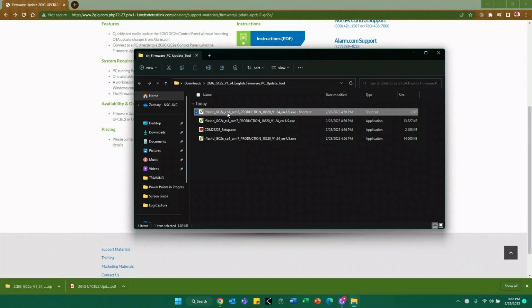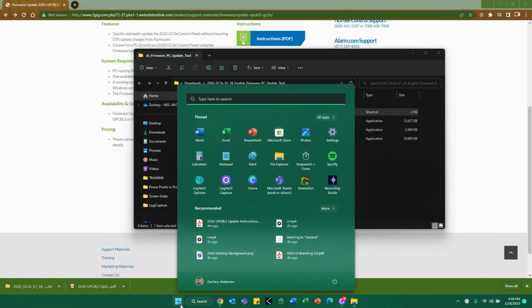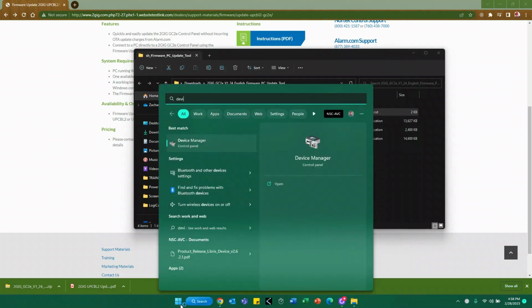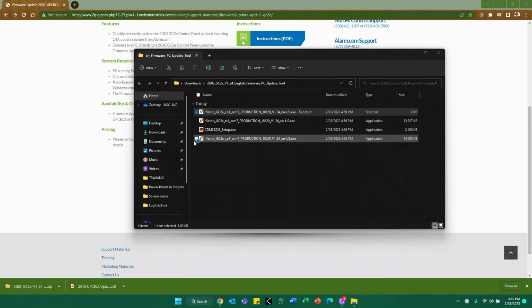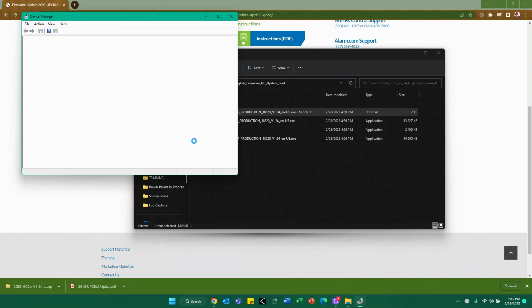Now, the next thing we need to do is find out what COM port our update cable is going to utilize. So to do that, you simply take your update cable and you'll plug it into your computer. Okay. Now, one thing I do like to note with that is, in order to identify it, you need to pull up your device manager. So let me go and pull up my device manager. And you can search it on most of your Windows, but you'll pull up your device manager to be able to see your COM ports and what port the cable is going to be utilizing.